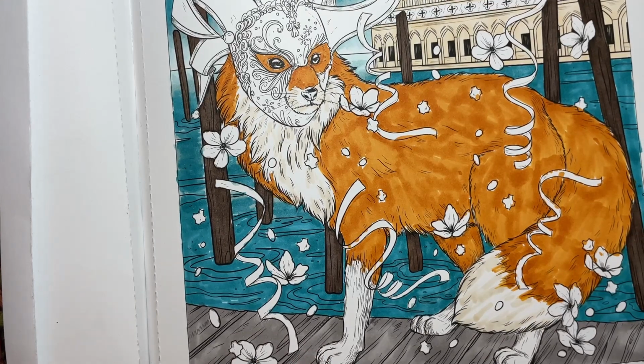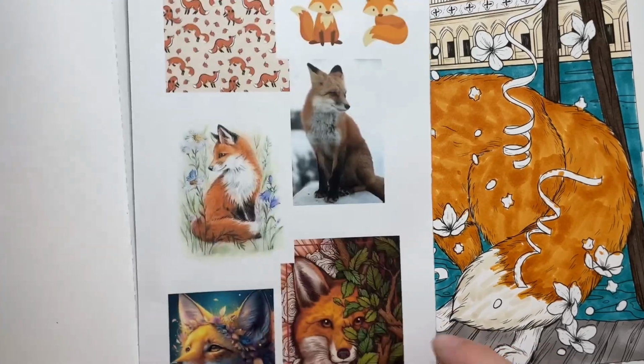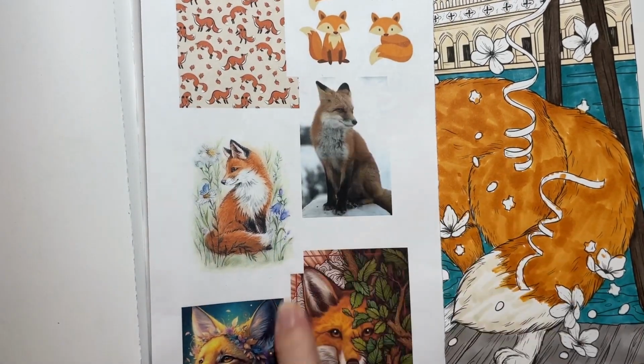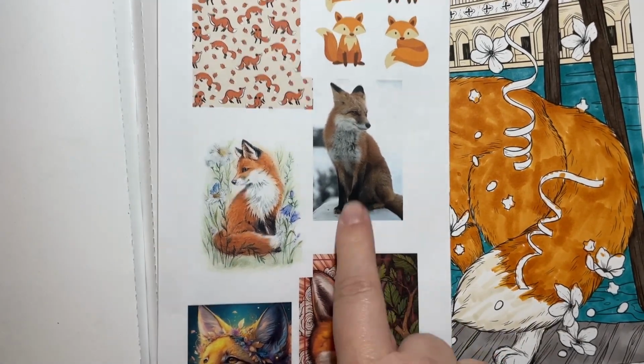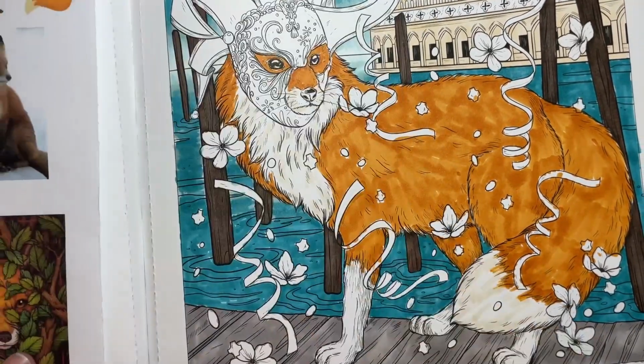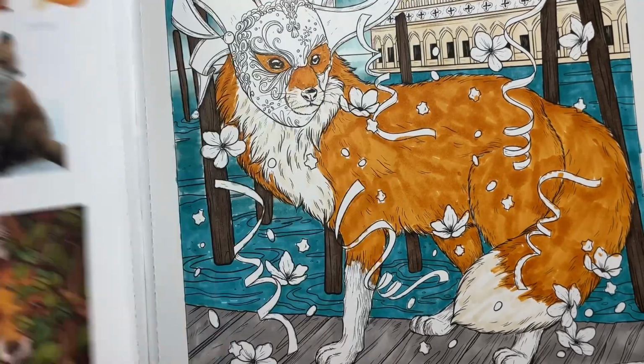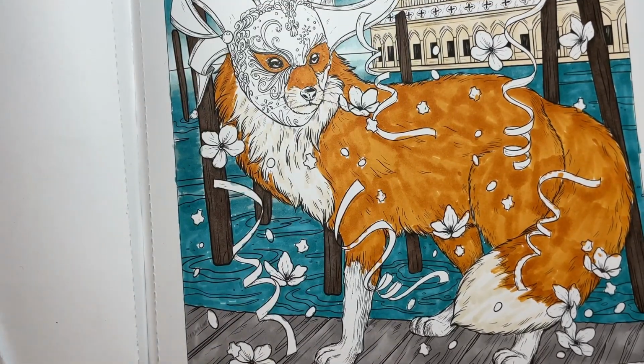Okay, so there's the whites, and then I also need to do his feet. On the foxes, it goes from brown to black. I kind of like the more black ones. And you're not going to be able to see his ears, so I can't do the cute little black ears. But I'm going to grab another warm gray, but I'm not going to go as dark as these ones. Actually, I have two warm grays. I'm going to see which one I like better.